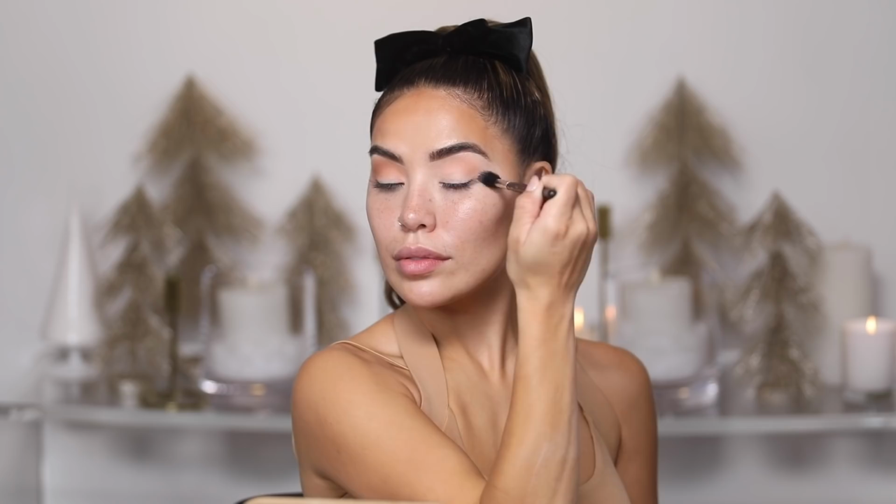It's no surprise we're going in with a nice neutral shade for the crease. So I'm gonna start out by taking this right into the crease of the eye, and when I get to right here, I like to kind of just go back and forth and sweep it across. I focus most of the product out here because this is what I want to accentuate. For that reason, I'm kind of just taking it up a little bit more and then just softer as we get to the inner part of the eye. And once again, just start on the crease and then wiggle around.